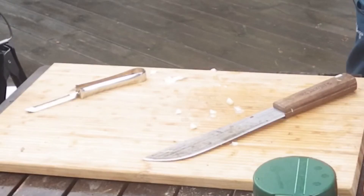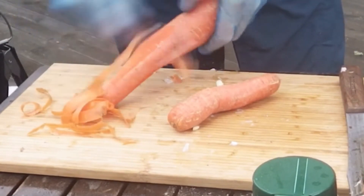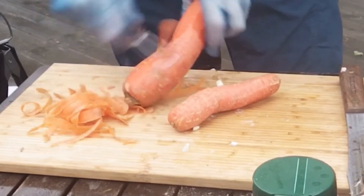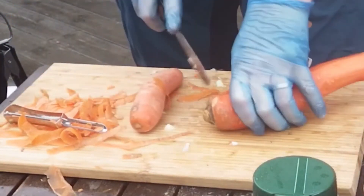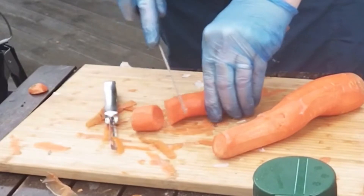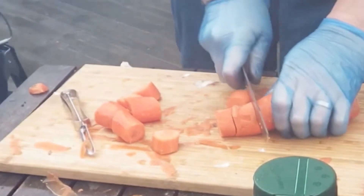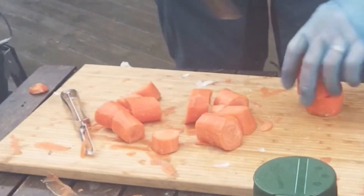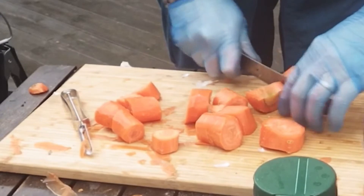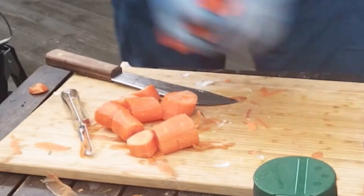We need a couple of carrots. I'm going to be lazy — I'll take a big one and a small one; these are rather big. You can buy these more or less everywhere; I know they have them at IKEA. They're really good — Swedish invention, so that would of course mean that they are good. A couple of pieces just like that; they don't have to be super small. They're going to boil tender and give some taste, and they're not going to be used in the end product — I haven't decided yet. We'll figure that out as we go along.